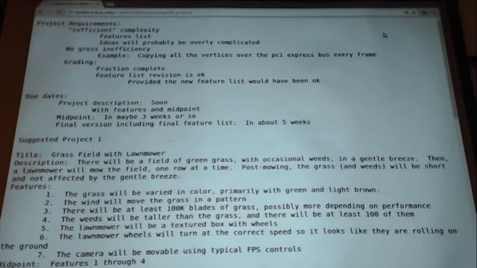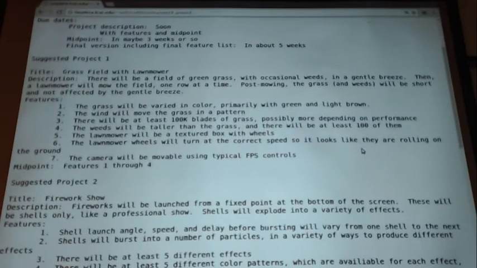I'll talk about due dates in a minute. Let's go over the examples real quick. So I came up with a few examples, and I don't know if these are necessarily exciting or not. Just thinking of examples. Here's the project description format. So it has a title. The first one's just a grass field that has a lawnmower that will come by later. And so that's the idea. And I was not using the Windows XP background when I thought of this idea. That's not where it came from. In fact, I was actually visualizing it as flat without any cows.